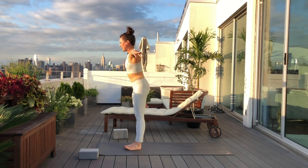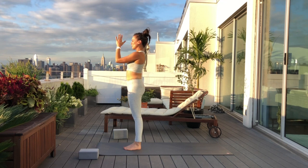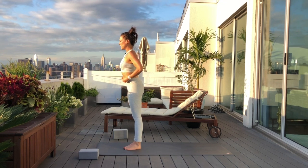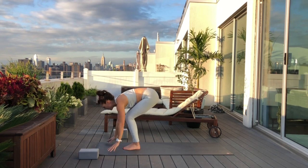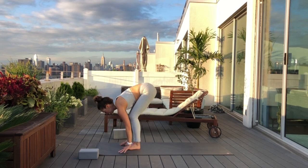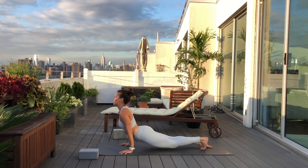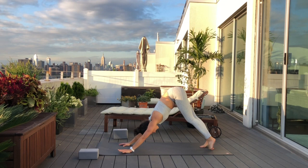Breathe in, arms up, gaze up. See the hands touch overhead. Exhale, bring the hands through the heart center, and then stand tall, find Tadasana. Breathe in, sit hips low, arms up, chair pose. Exhale, fold over the legs. Breathe in, half lift. Breathe out, plant the hands. This time you can step or jump, landing with bent arms. Inhale, upward facing dog. Exhale, downward facing dog.